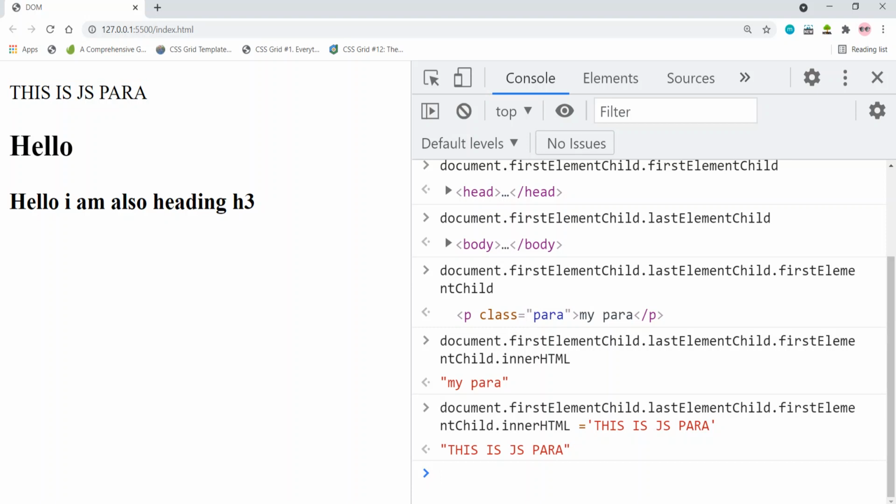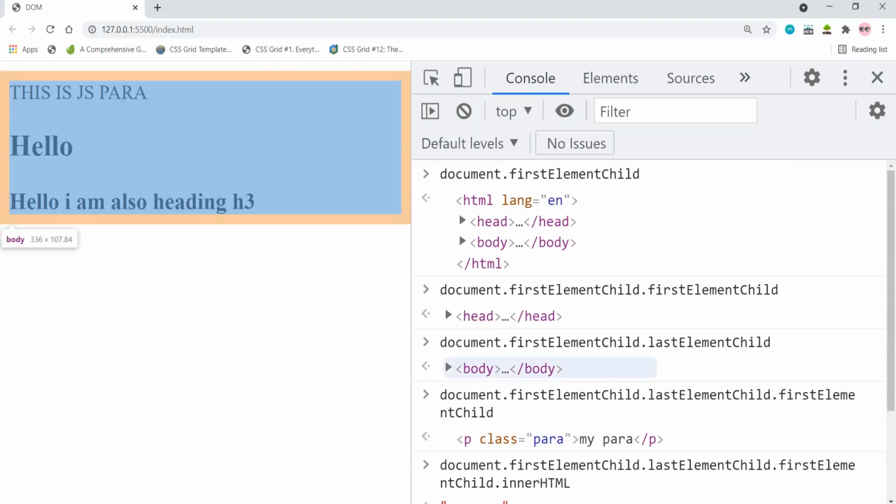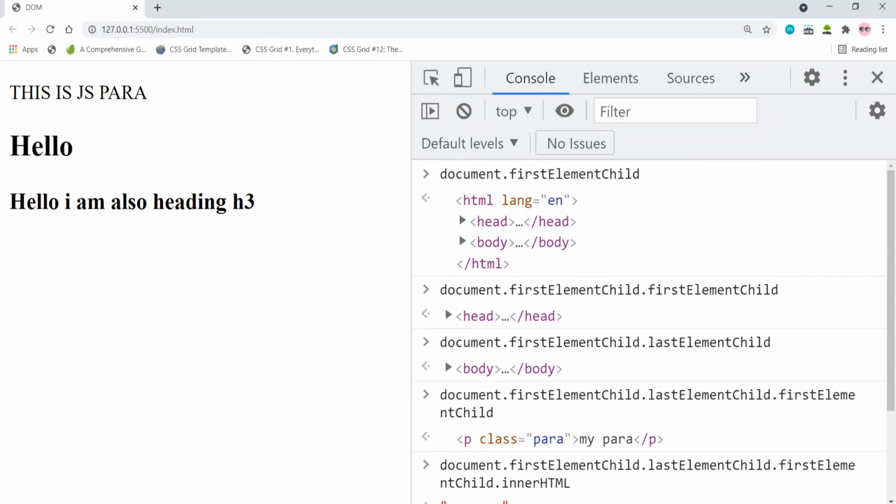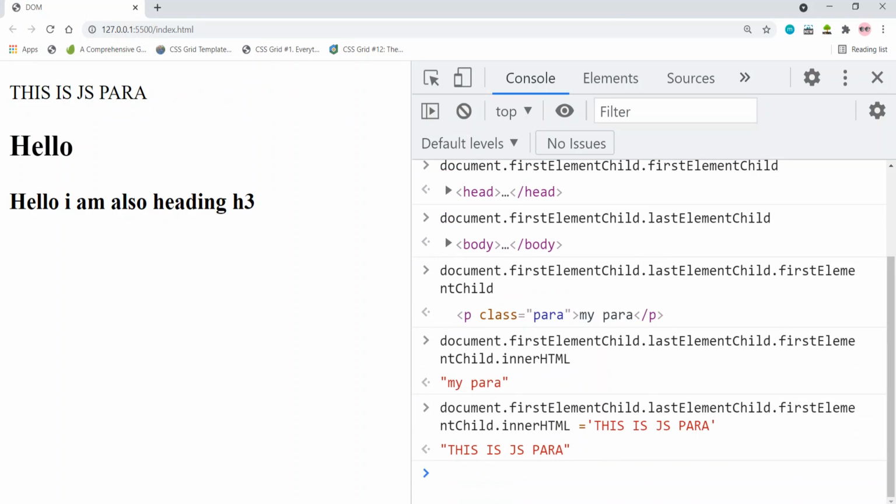But important thing to remember, guys, this is not the regular approach. Because we will have hundreds of elements in the HTML, right? And we can't write first element child, last element child, first element child, last element child like this. But I just wanted to show you in real time how we can manipulate HTML using the DOM. That is why I have explained it in this way, but there are some different methods and we use those methods regularly. So this is just to show you how to manipulate in real time.